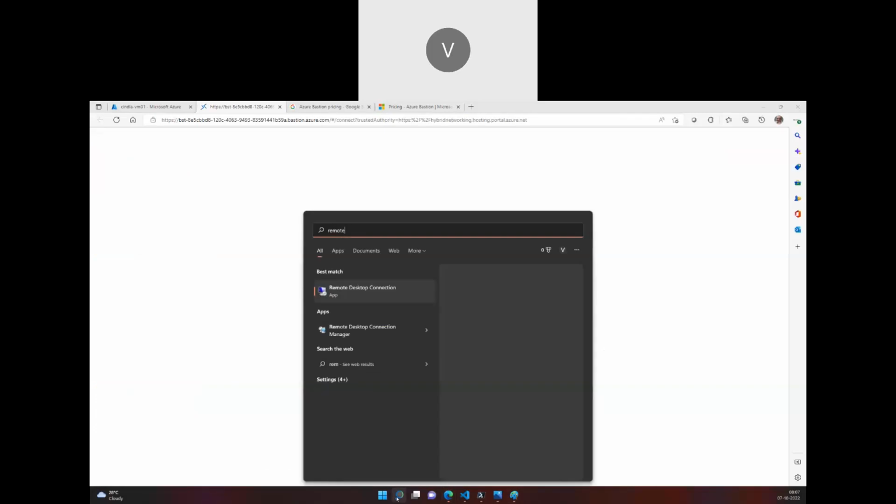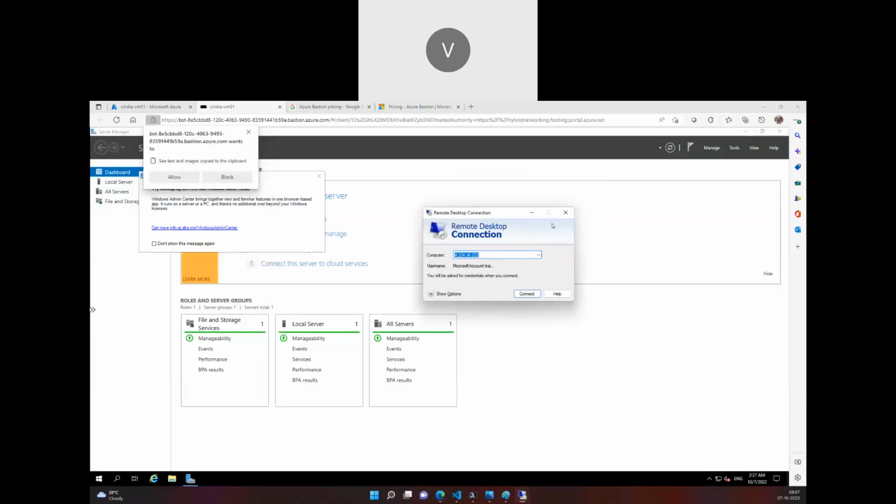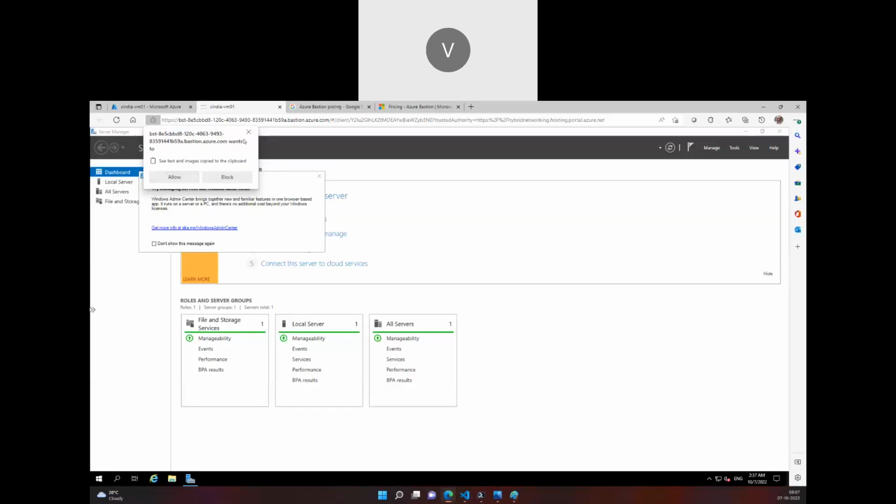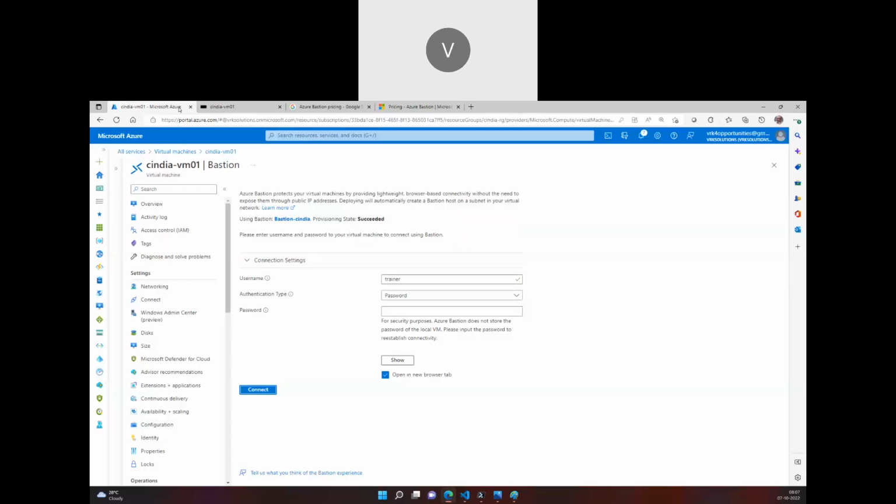connect. Previously, how did we connect? We opened a remote desktop session, and I pasted my URL and I logged in. Right? I opened this one and I logged in. Now you know to have that way. You can just log in from your browser. You see, I logged in from the browser to this machine. So what you see is running in this VM. So it is C India -VM01.